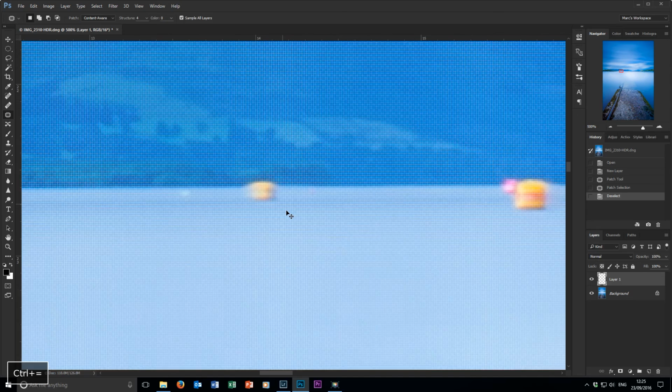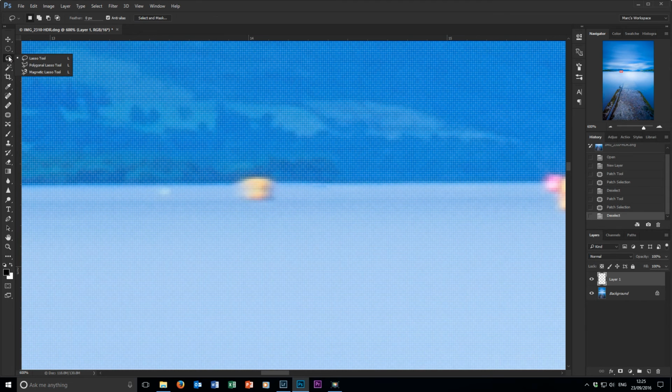Control and plus sign, let's go right in. I'm going to go right in like that so we can look at this, we can literally see the pixels here. The first thing I want to do is get rid of this red thing. This is a red buoy as well, so I'm just going to go like that, and I'm just going to get rid of that with the normal patch tool, and that's fine. Control and D, and that's fine. Now it's this bit here that's going to cause a little bit of issue.